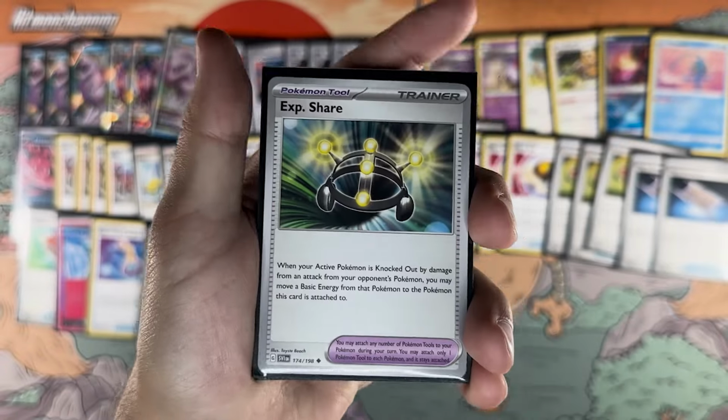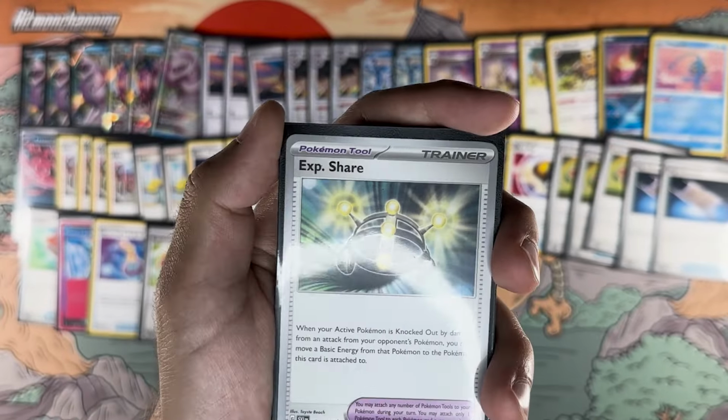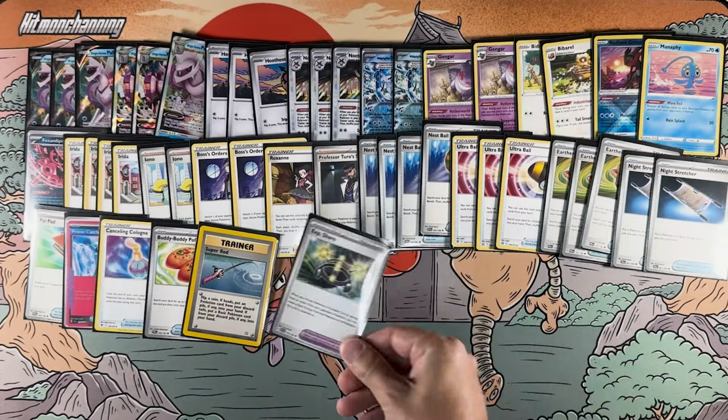I only play 1 EXP Share. If you do want to go for a Prime Catcher and Cologne angle, you might want to play 2 EXP Shares so you can consistently get these energies coming back and forth between your Pokemon.